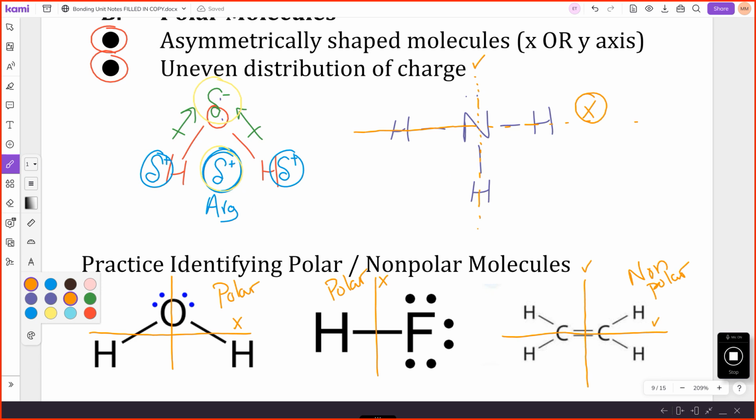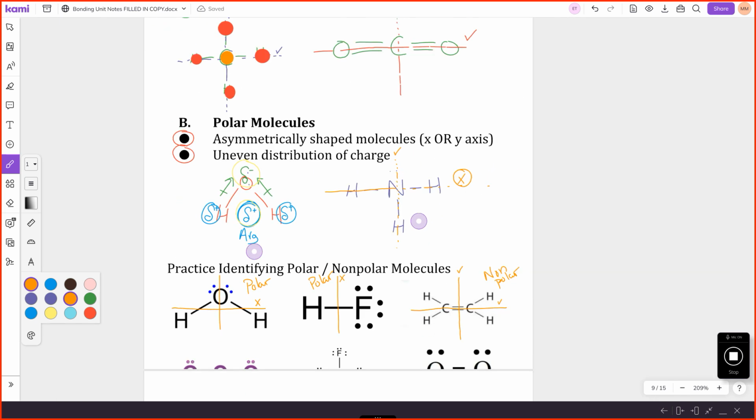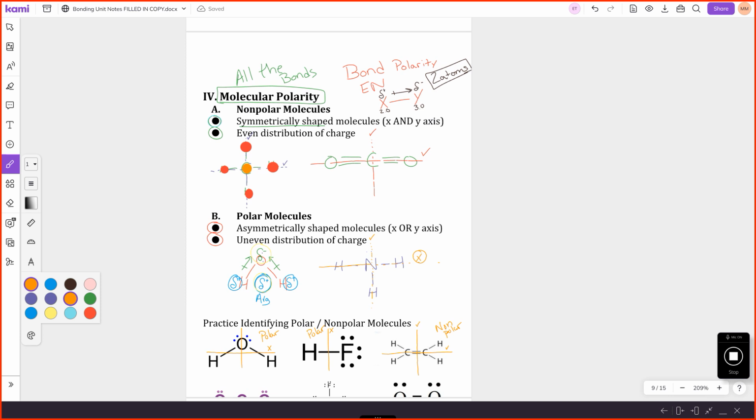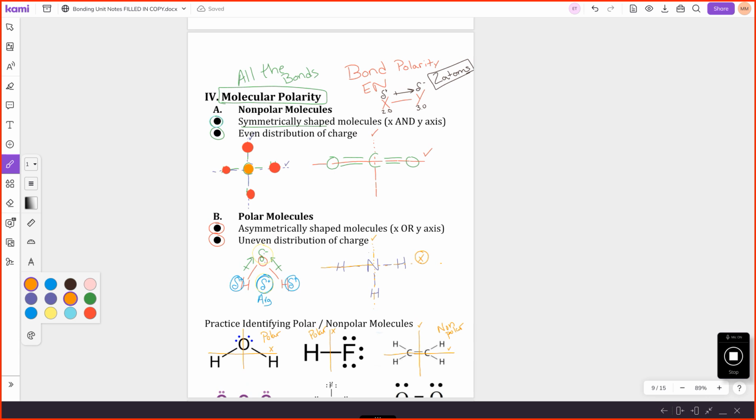All right. So I hope that video helped you out, understanding polar and non-polar molecules. At the high level, it does take us thinking about bond polarity to understand where the molecules are going, where the electrons are going. But if we want to just look at it from the simple standpoint, we just have to draw symmetry lines. And if you draw symmetry lines, you'll be able to figure out if it's asymmetrical or symmetrical.